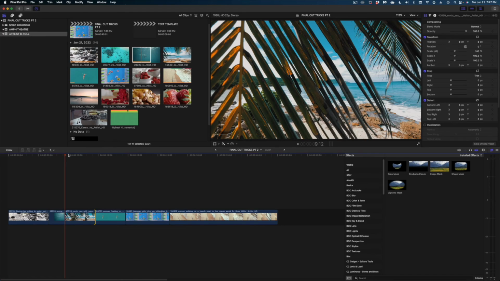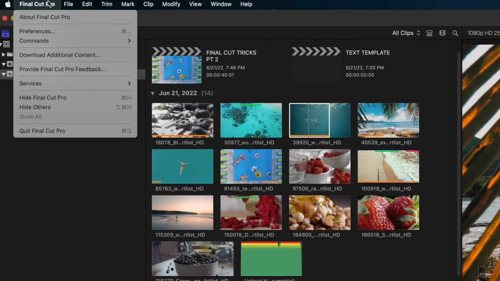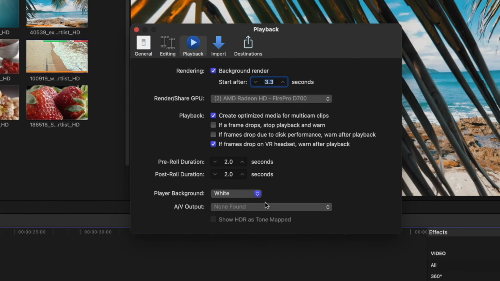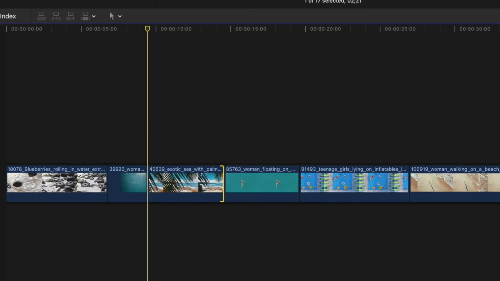You can change the duration of that time. In this case, the default is 2 seconds. By heading on up to Final Cut Pro, go to Preferences, and here where it says pre-roll duration, we could change that to 5 seconds. And then the post-roll where it stopped playing, we could change to, let's say, 10. And let's try that again. I'm going to hit the Shift key, question mark, and watch. Did you see that? It jumped back 5 seconds, and it's going to keep playing for 10 seconds after where my playhead originally started.